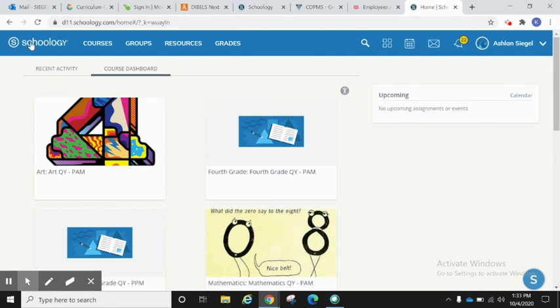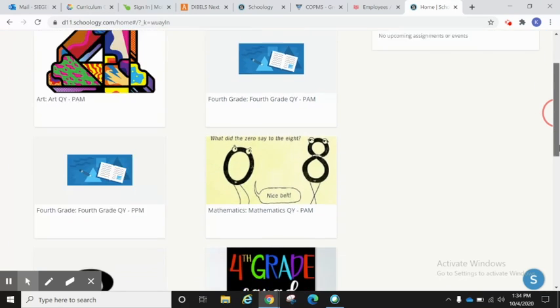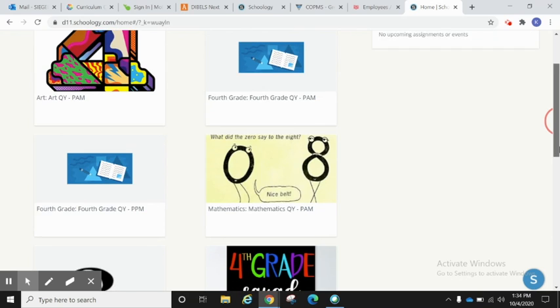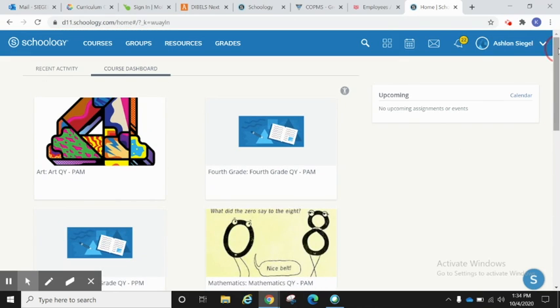Last feature I wanted to show you is here in this third column is any assignments that they may have missed or a due date. So those ones that were ungraded or those ones that were grayed out were probably something ungraded. So these will tell you anything that your student needs to get in, or if there's an upcoming project, it'll tell you the due date of that. It will also tell you when things are overdue. So always keep an eye under this right-hand side of Schoology to know if the kids are falling behind on assignments or if they're all caught up. So those are some of the basic features of Schoology.